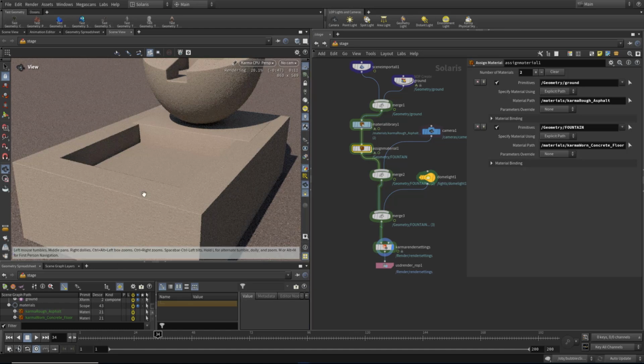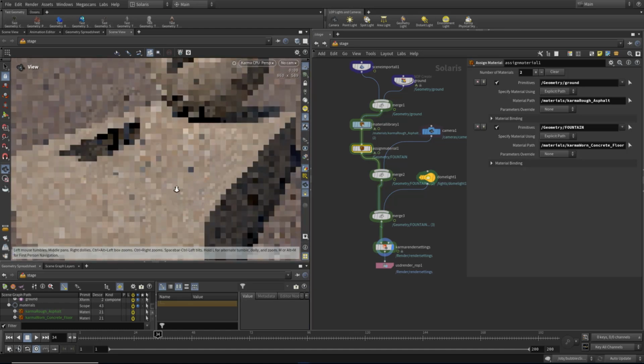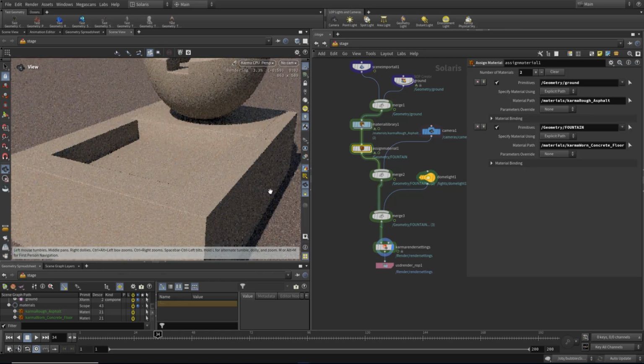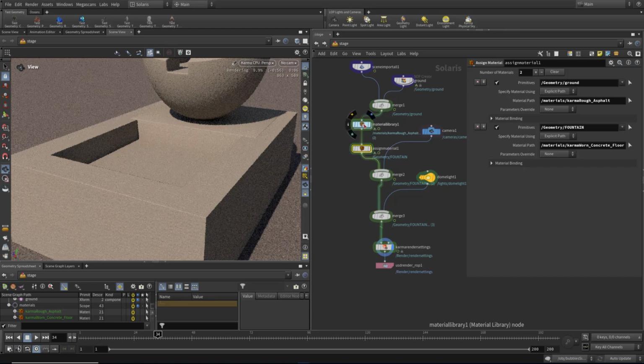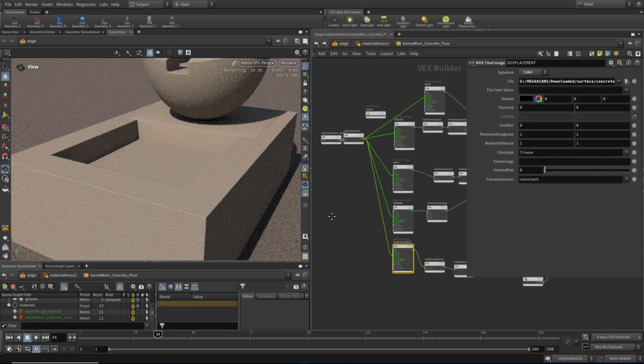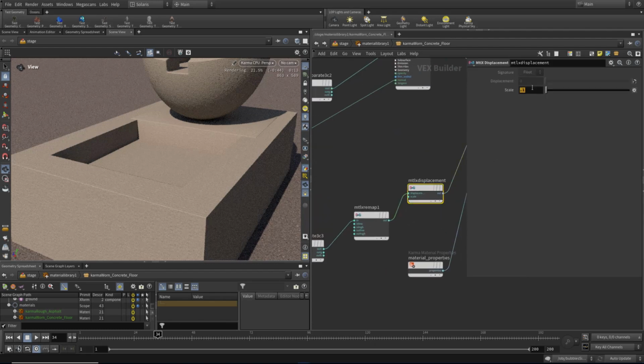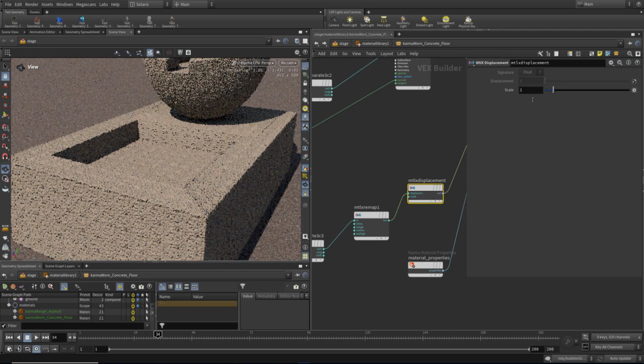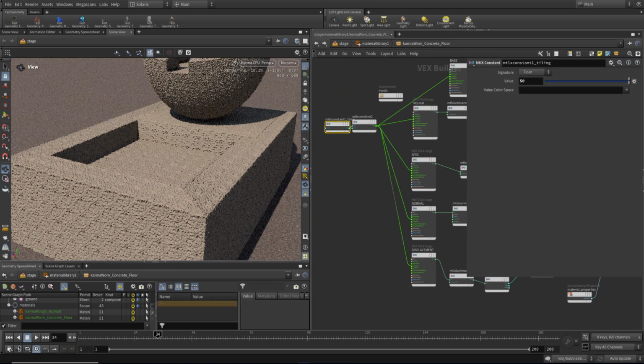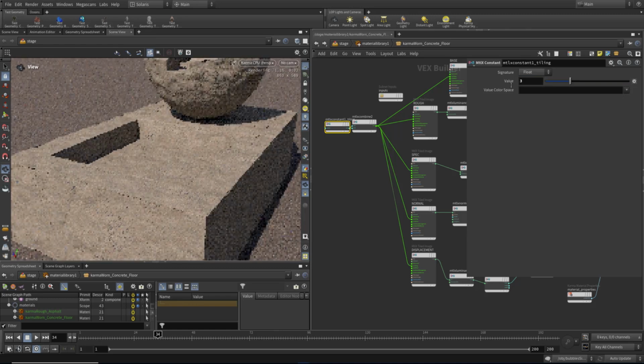Is that working all right? Yeah, let's bring down that displacement a little bit. Where are we here? So yeah, we could increase it just for fun. Yeah, if we put the displacement to 1, see what's going on there. That's very crunchy. Ah, yeah, it's the tiling's too much. Let's readjust this tiling. Let's maybe put 3 or something, just so it's tiling a little bit.